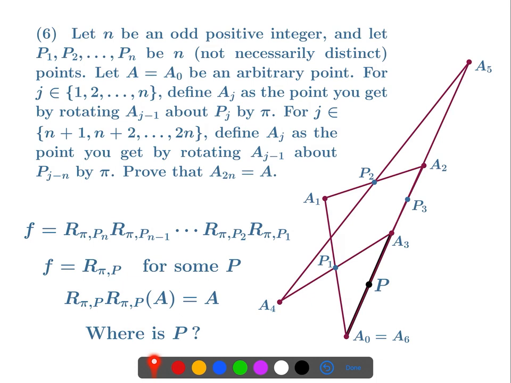In any case, this simple argument here, that the product of these rotations is a rotation about a single point by pi, gives you that if you do this process twice, you'll end up back where you start. And this is fairly general, just have to have an odd number of points. They can be anywhere in the plane, and then A can be anywhere in the plane. And you just do this process twice with A, and you end up back where you started. So I'll finish this lecture here.